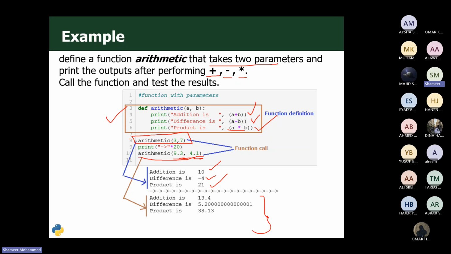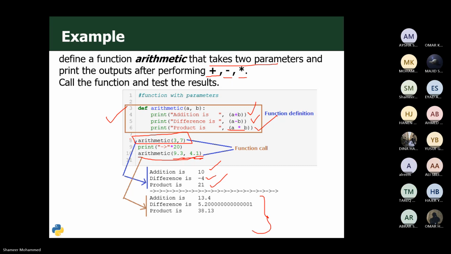This functions topic? Students, is it easy? Easy or difficult? Tell me something.